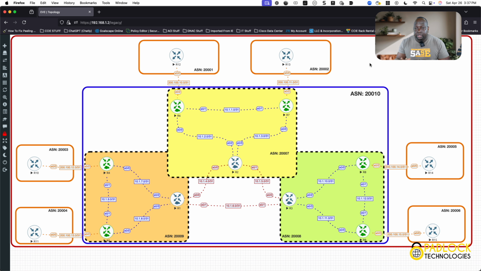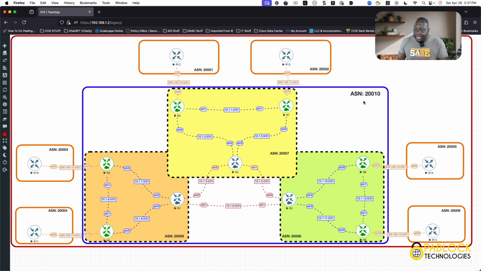Route reflectors eliminate that because they have certain mechanisms to prevent loops, and confederation also prevents that by forming many islands within one big island. So one big ASN will have sub ASs in it. If we look at this diagram, the main AS is 20010.